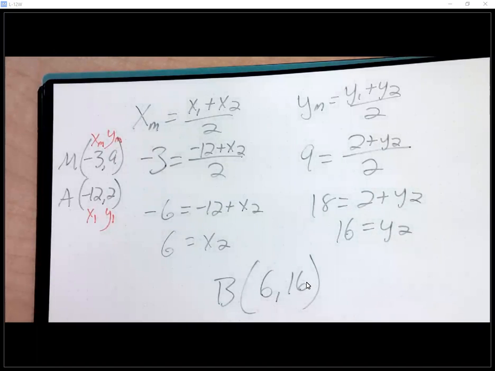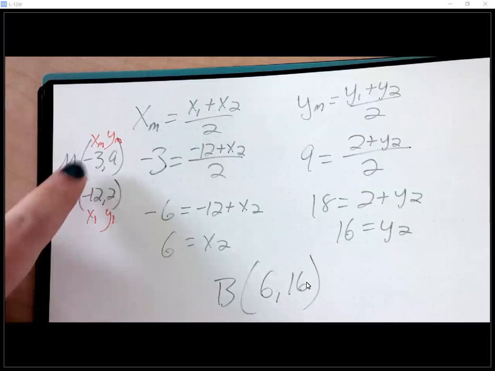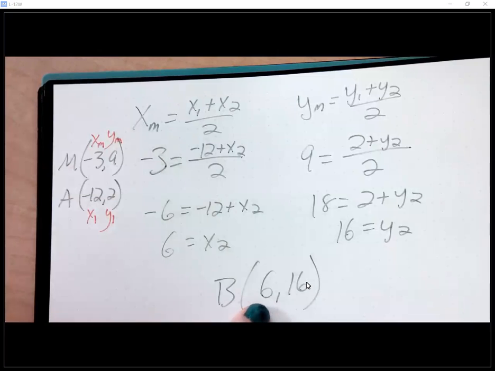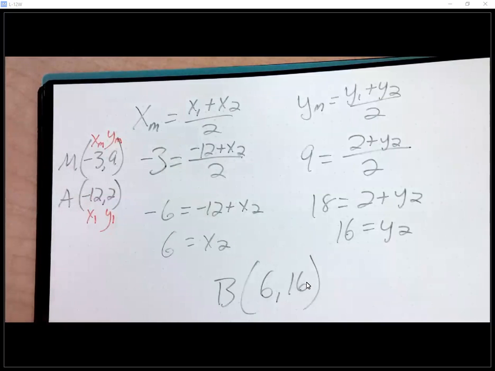Thank you. All right, so the shortcut is, and don't mess this up though, because if you go the wrong way, you're going to get it totally wrong. Start at the endpoint and go towards the midpoint. Watch. If my endpoint is A, to get from -12 to 3, aren't I adding 9? If you add 9 again, look where you end up. And then do the same thing here. I get from 2 to 9. In this case, I'm adding 7. Add 7 again. I'll get you right there.